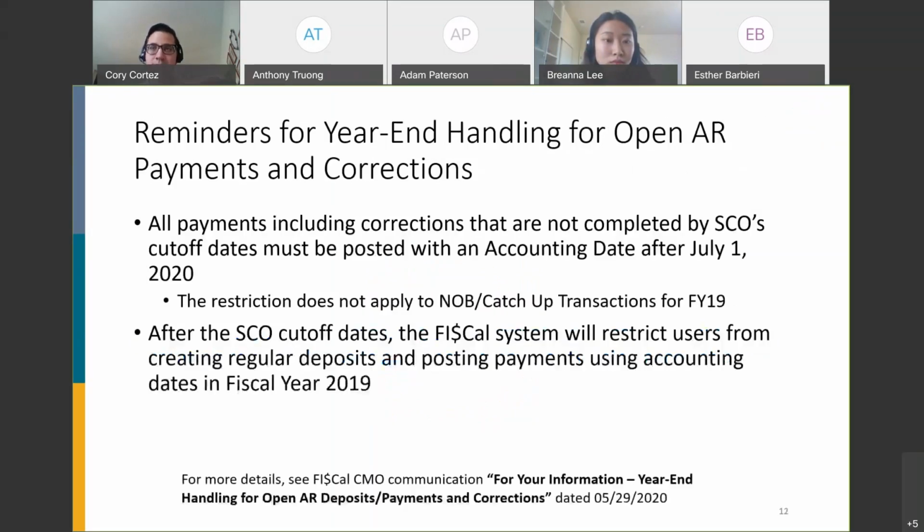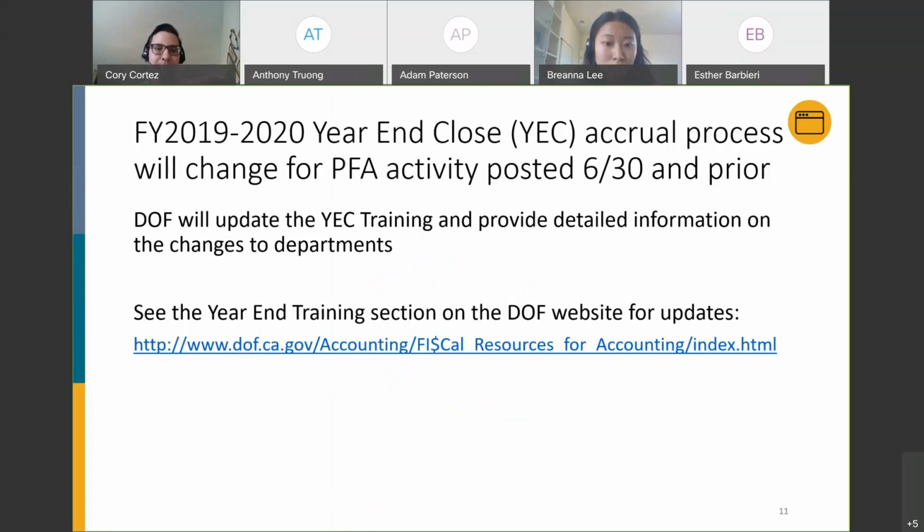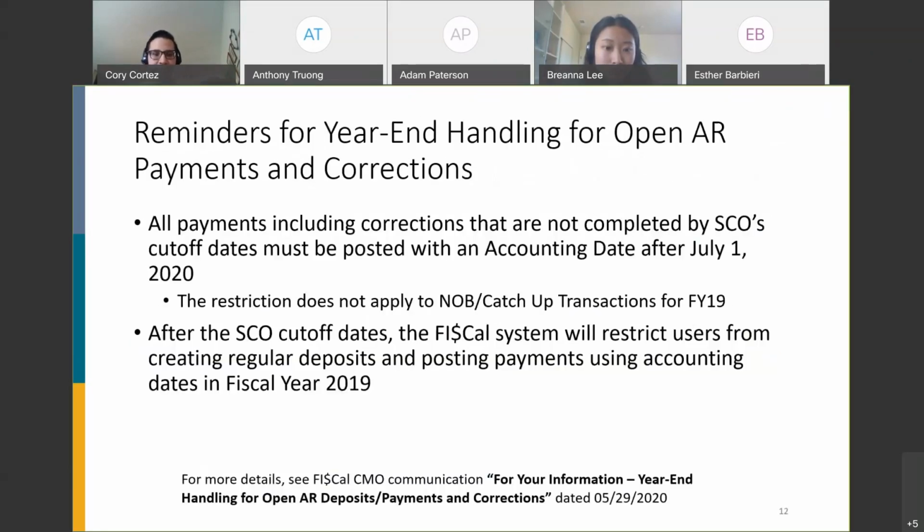Corey, I have a reminder for the department. Okay. If the departments haven't done so, please go to our website and subscribe to get the email notification whenever we have an update on the Fiscal Resources page. So you will be informed through the email if you subscribe. Go to the website, Fiscal Resources and e-learning page. At the bottom, that way you can subscribe to get the notification. Thanks, Corey. You're welcome.